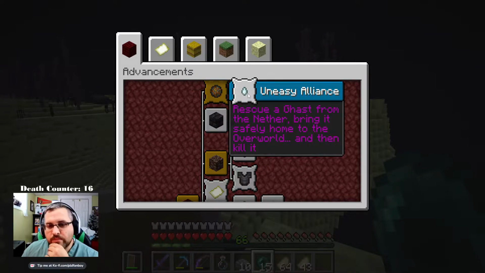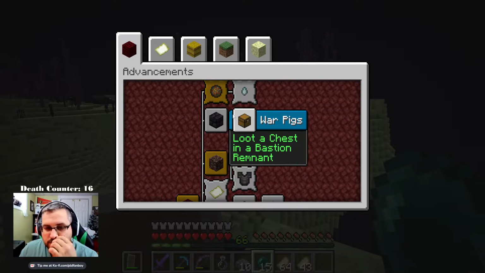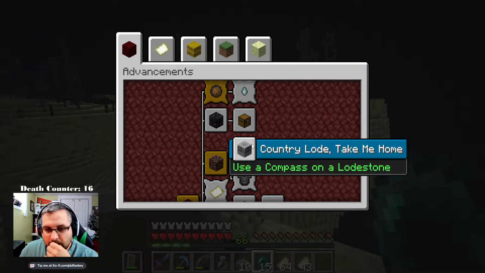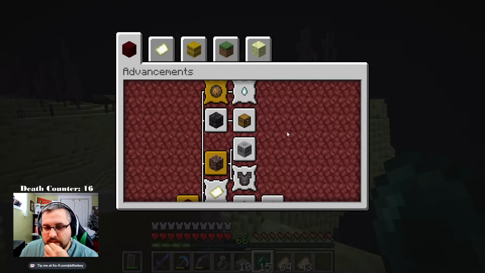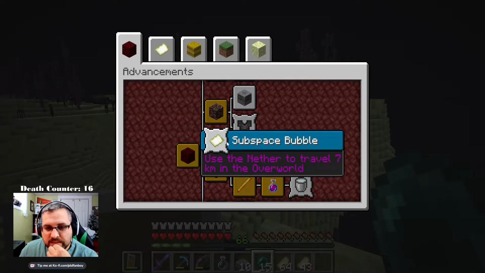Rescue a ghast from the Nether, bring it safely back to the Overworld, then kill it. Okay. Find a bastion remnant. Okay. Loot a bastion remnant. Okay. Use a compass on a lodestone. So I'll have to figure out how to do that. We need to indulge a little. Get a full suit of netherite. That was one of our plans anyways.